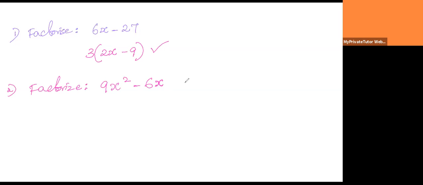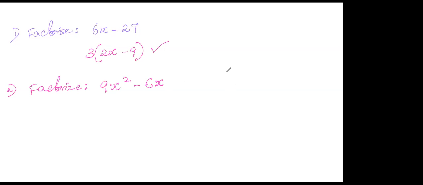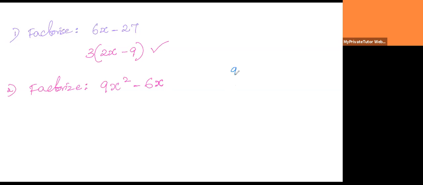No. We are not multiplying. X is a variable here, isn't it? So you need to take the constants, which are 9 and 6. What is the common factor of 9 and 6? I hope you agree that both the numbers are divisible by 3. So the common factor is 3. And we have x square here, we have x here. So we do have x as common in both the terms. So 3x times 3x is 9x square minus 6x. This is the answer.